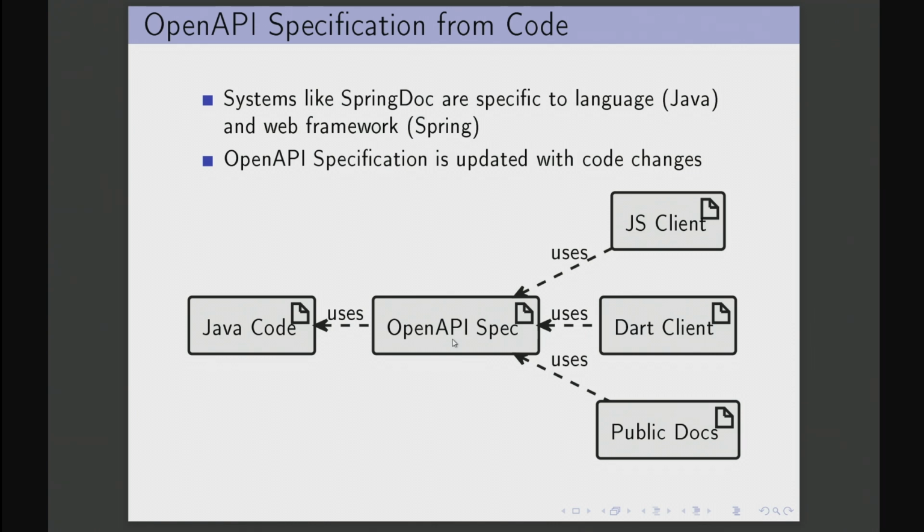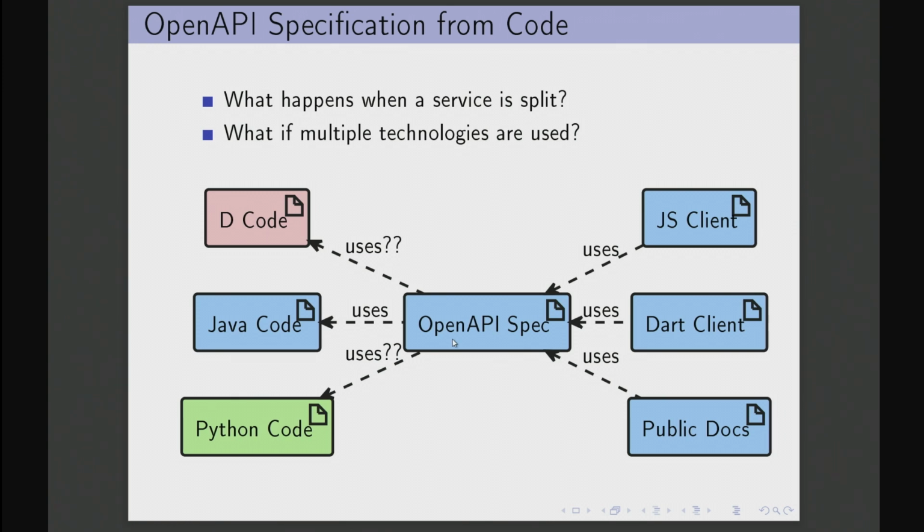Now, in this direction, if we use our code to actually generate our specifications, it works great in very simple cases. I have my code. The code is used to generate the spec. The spec makes its way into customers' hands. All is simple and nice. But as your company grows and complexity grows, you start running into other problems. Let's suppose I'm introducing things like Python or D, and I have multiple projects working together to provide an interface for my customers. Well, if I use a tool that generates my specification from my Java code, how do I incorporate other projects? If there's no consistent tool chain that gets everything deployed to where it needs to go, changes are harder to keep up to date, and it can be a little bit tricky.